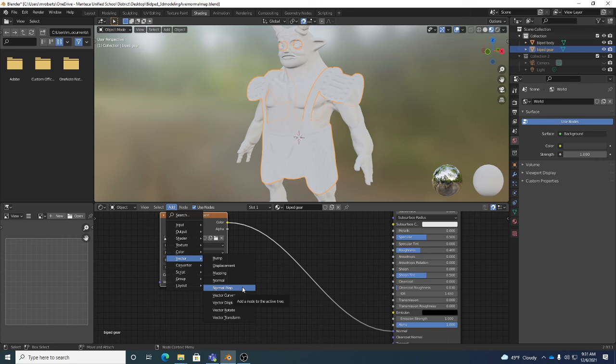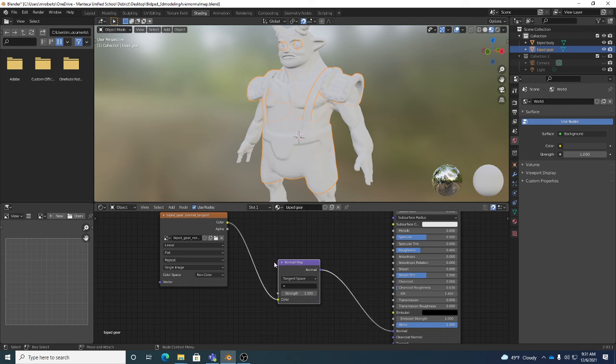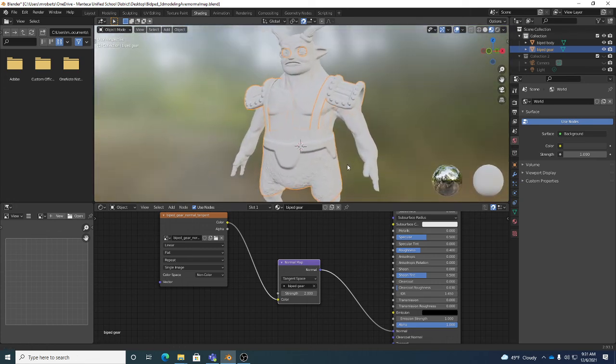Vector, Normal Map. What's cool is you can actually drag this, and you see how when you put the Normal Map over the curve here, it highlights white instead of gray. That means it'll plug it in between there, which is really cool. And then there's this little section right here where you can pick the UVs. And of course, you can turn the strength up if you want your normal map to look brighter. And now you've got a normal map plugged in.